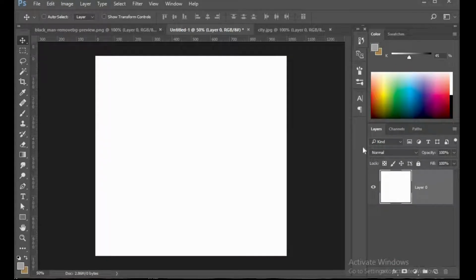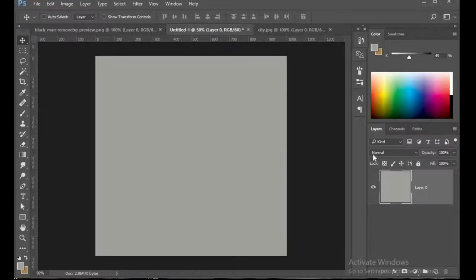Then I just need to press the shortcut Alt plus Delete. It is going to paste the foreground color onto the document. So you can see that we've changed it to gray.